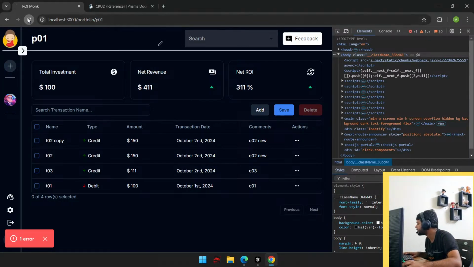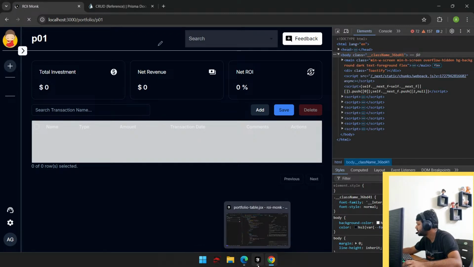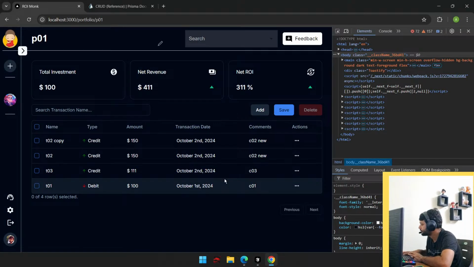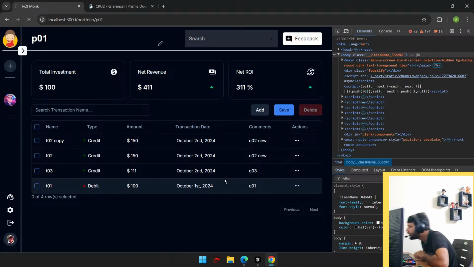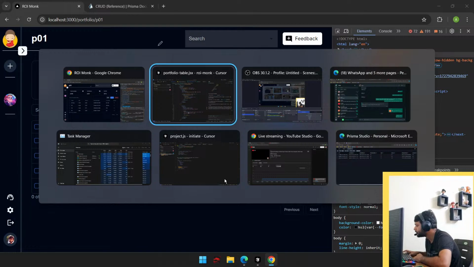Let's see just for a second. Okay, relative डालना मुझे ना. Okay, this is not working. Why? Oh, this started working. Cool, that started working.